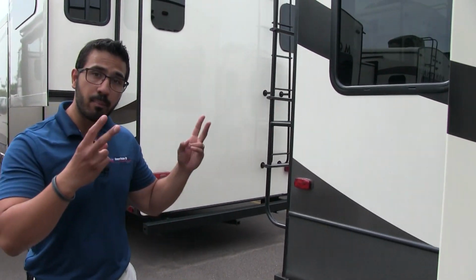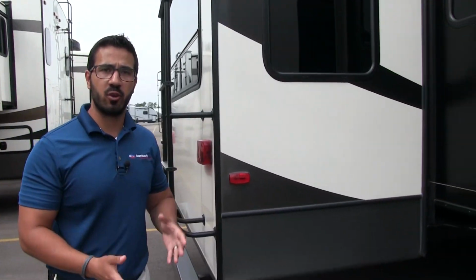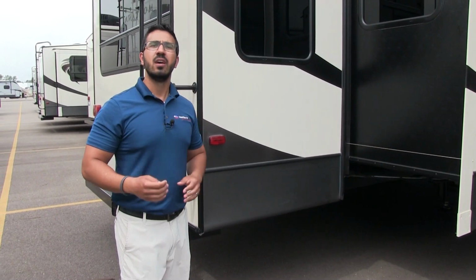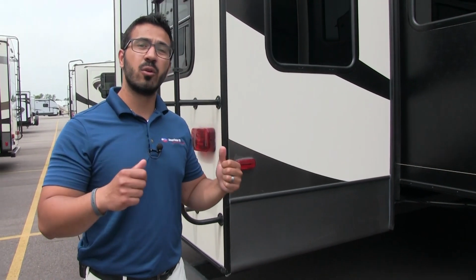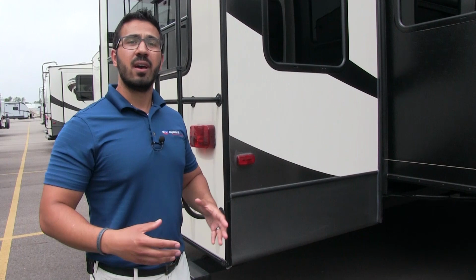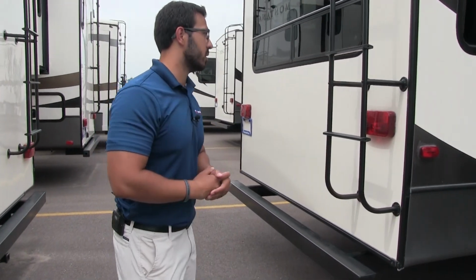One of the other really nice things about the Sprinter is the fact that it's one of the few manufacturers out there that have actually been tested by a third-party company for their claim of having a polar package. The Sprinter is good from 0 to 100 degrees. So if you're camping when it starts to dip to those low temperatures at night, you can rest assured knowing that the Sprinter has been tested, and at 0 degrees out, it was still 47 degrees in the underbelly. That way your tanks and lines won't freeze up on you. That is pretty darn important.